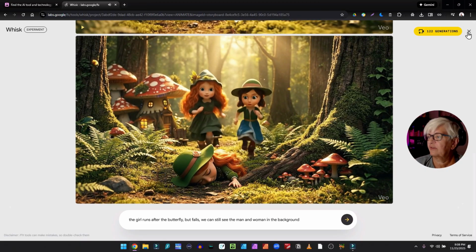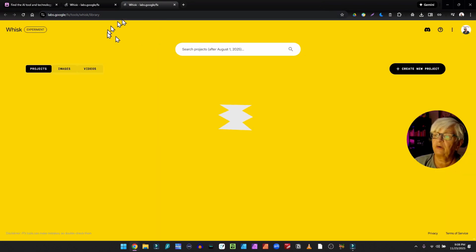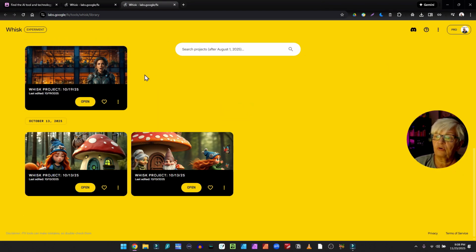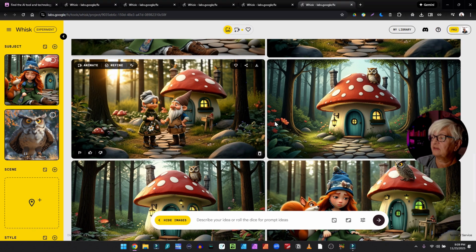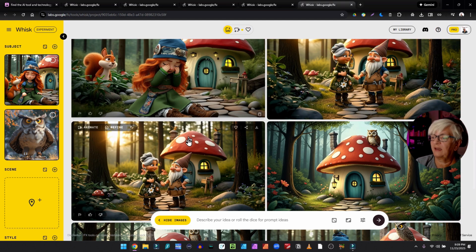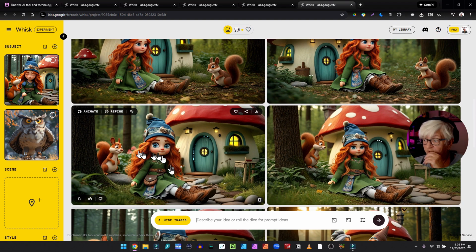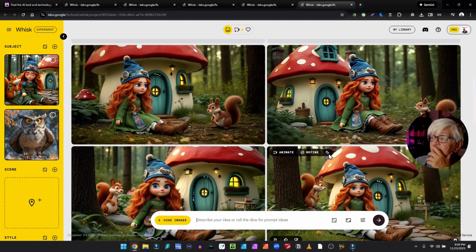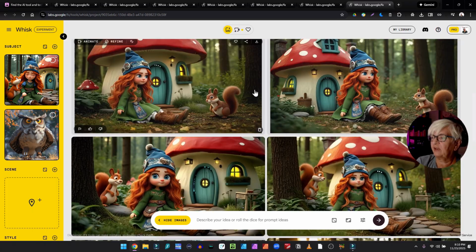That was a little crazy. Well, let's go to my library to show you some projects I have done. This is the one I wanted to show you. Here I started by creating these images. I had different images. So we had the man and the woman in front of the house. And then I decided to go with this little girl. And what we just saw was all the different images I have created.